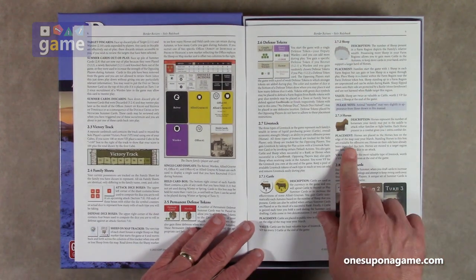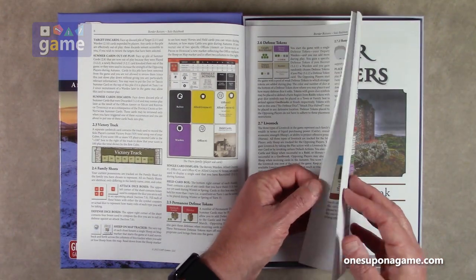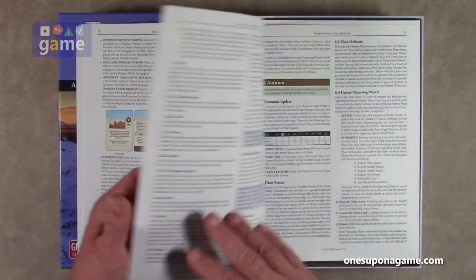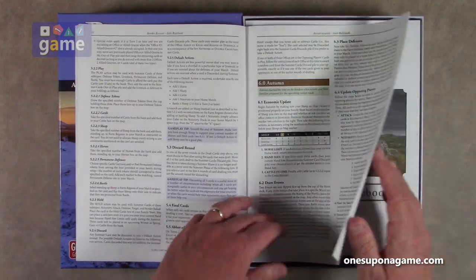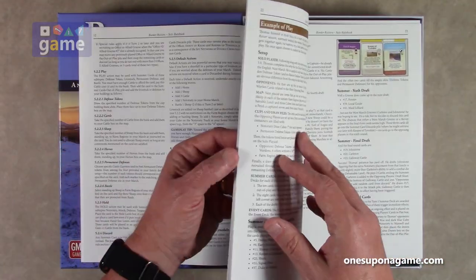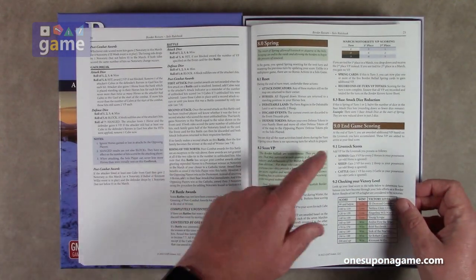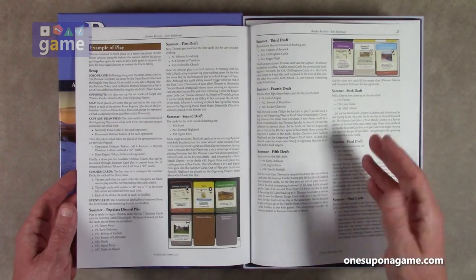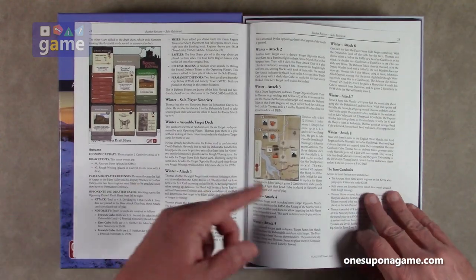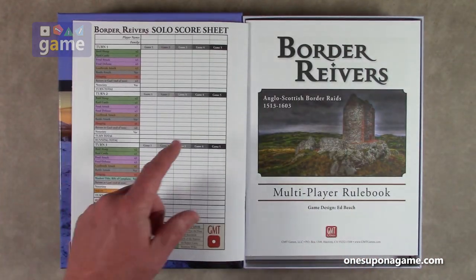We got meeples, we got sheep meeples and horse meeples. Wow, it's like Agricola at war. So we're going to have cards. So it tells you how to play the game from a solo perspective. That's pretty neat. And the rules go to about page 21. And then we've got in-game scoring and then an example of play to guide you through it, and like all the seasons here. And then the key terms index we saw earlier and then the solo score sheet.